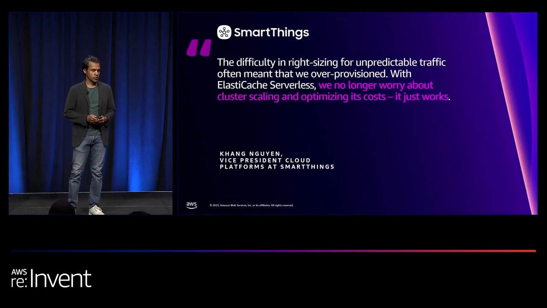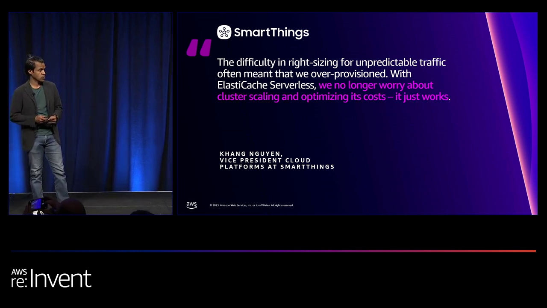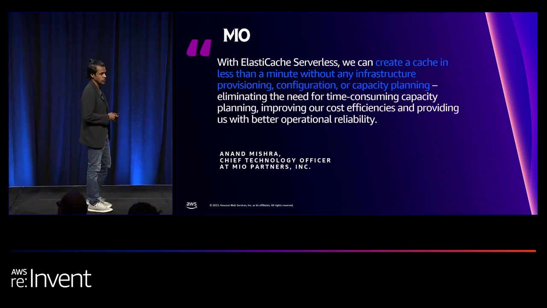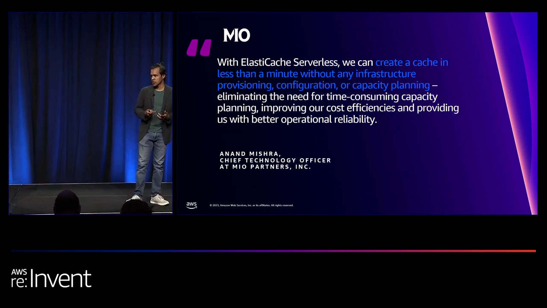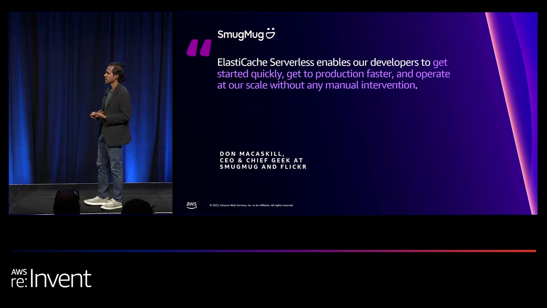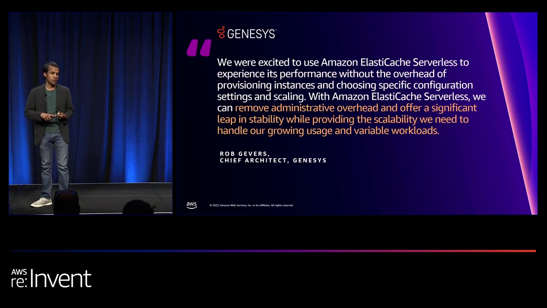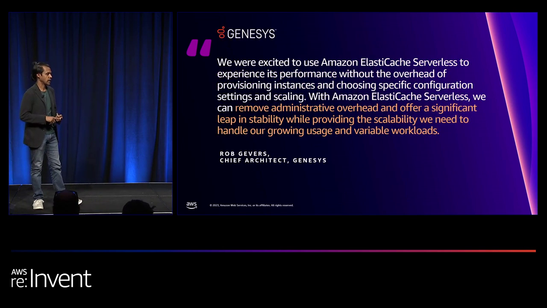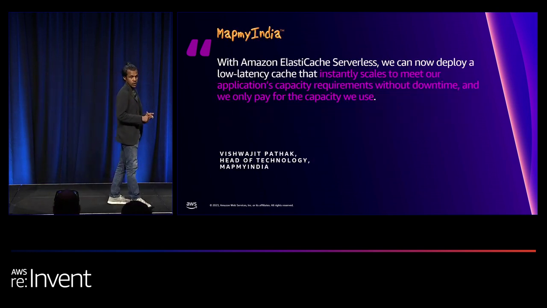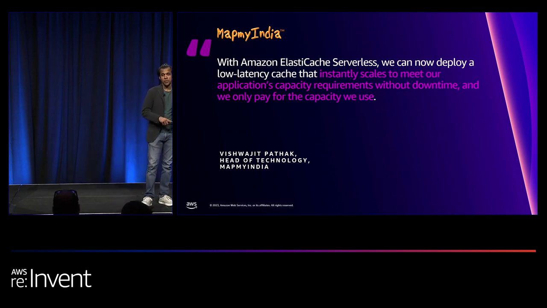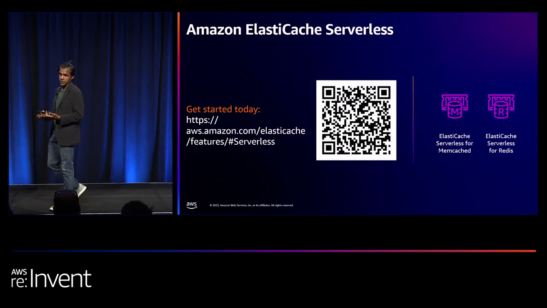So hopefully that was useful, and you got an insight into how things are built behind the scenes. ElastiCache Serverless is live. We have customers using it today. As you know, all the core benefits: just to recap, you get a significant simplification of cache operations. You can set up and operate a cache for high-scale applications without any configuration. You get fast scaling. We can accommodate workloads as they grow and shrink, and you get pay-per-use pricing. So you don't have to worry about paying for capacity at any point, so you're always paying for the actual usage.